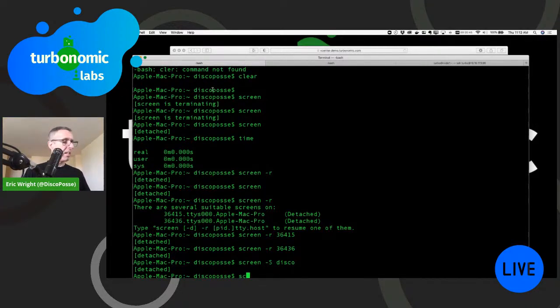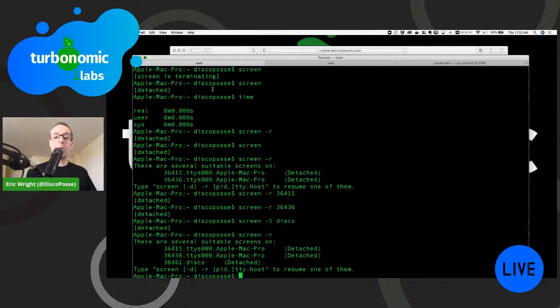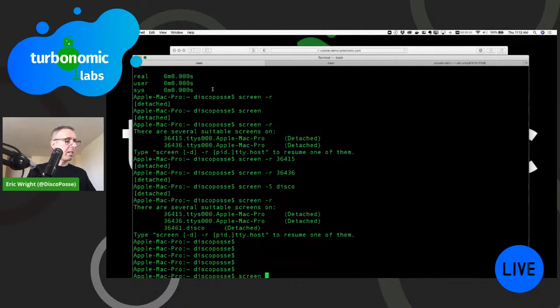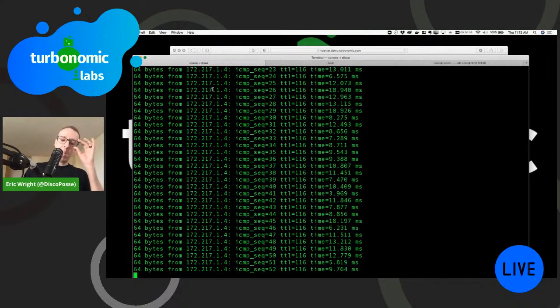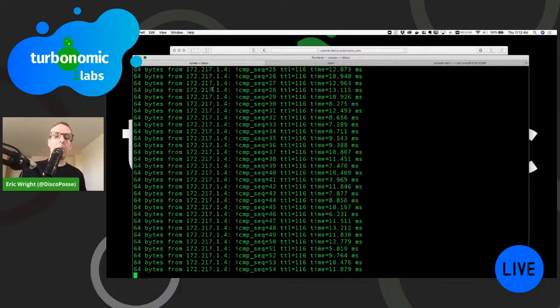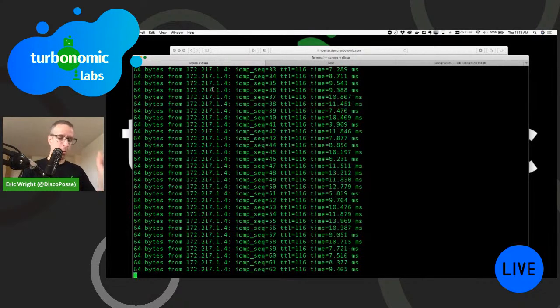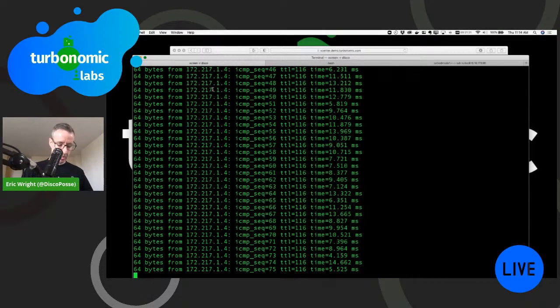And now, if I say screen -r, it's going to give me 3 of them, right? Imagine that I just say screen -r disco. So now, because I've labeled it, I don't need to know the random process ID that's attached to that. So it's a simple little command. And in fact, I'm gonna fire up a blog, and it's going to be up on the turbonomic.com/blog, which will go through exactly what we talked about here. I'll actually embed this session so you can see what it is, because this is a handy little utility.